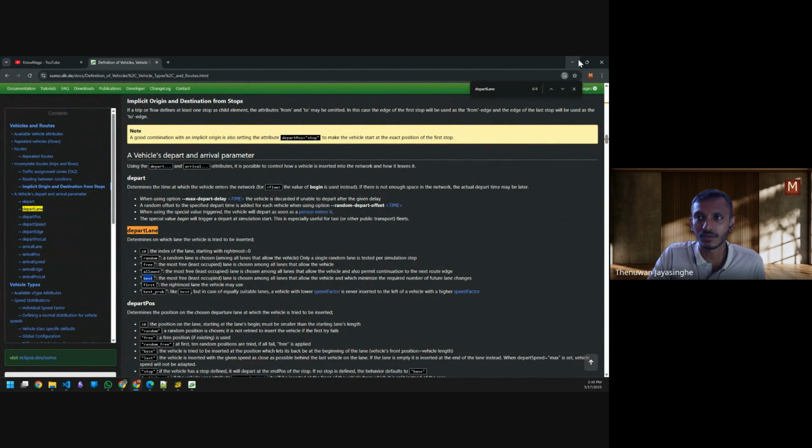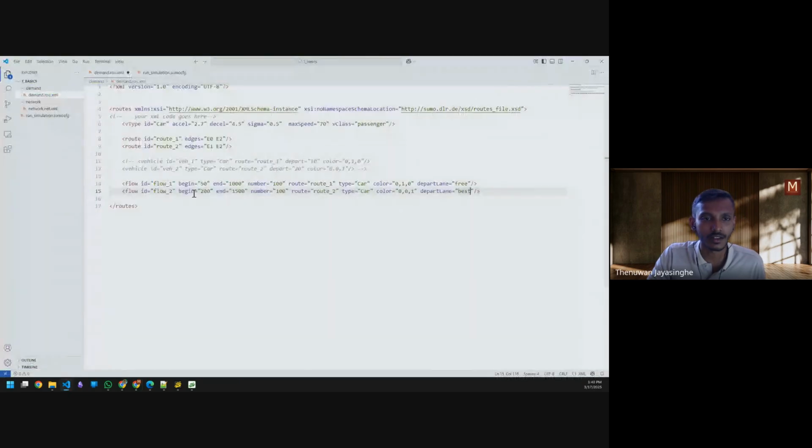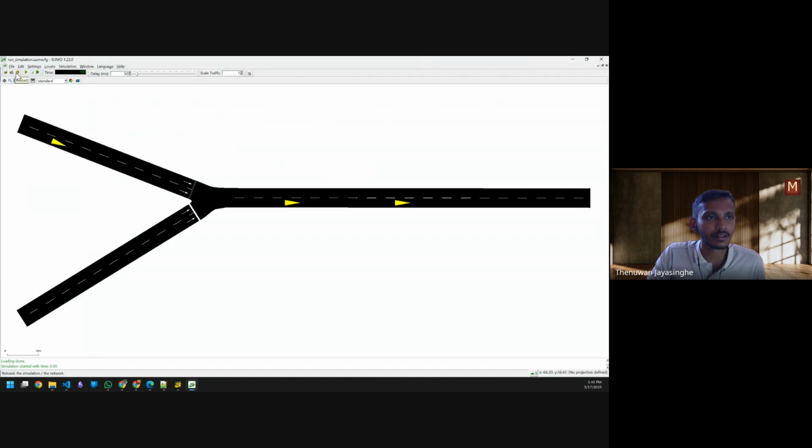You can update accordingly. Now that I've updated it, let me reload the simulation and rerun it. So you'll be seeing differently colored vehicles entering the simulation at different locations. I think that it's not dense enough, but let's see. Yeah, it's not dense enough. That's why it keeps entering from the same lane.